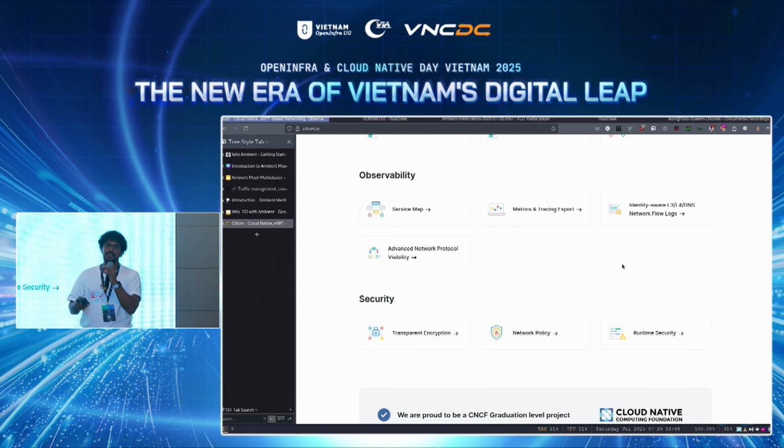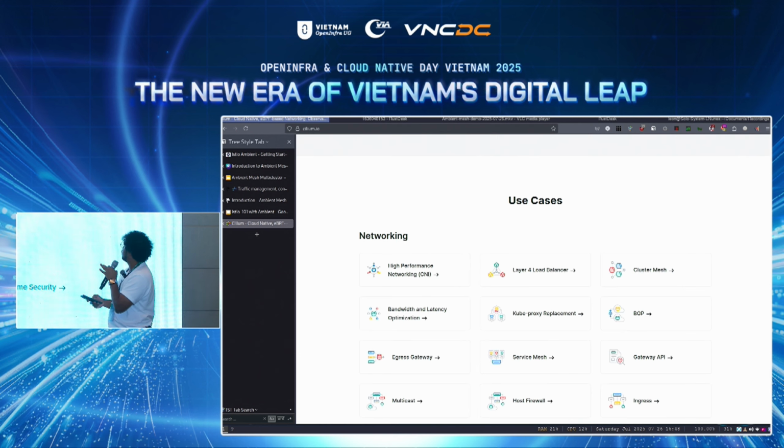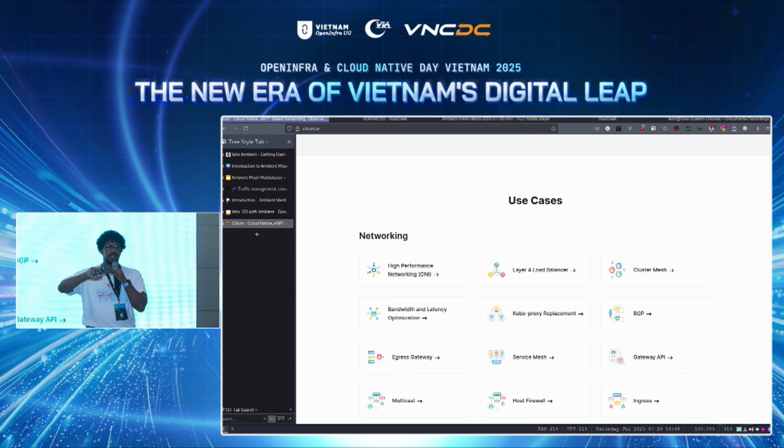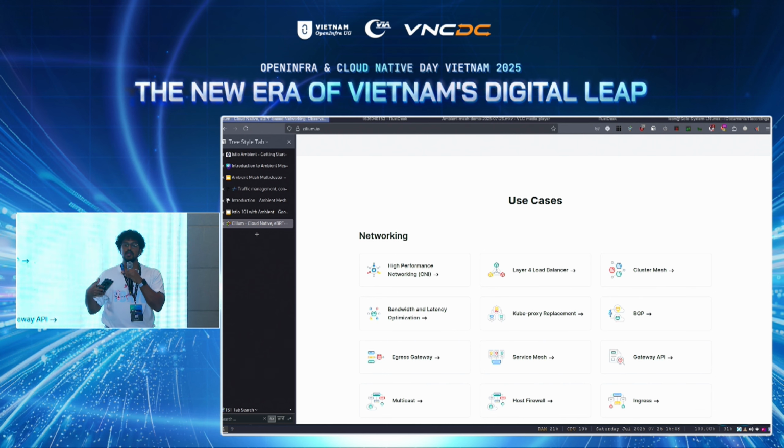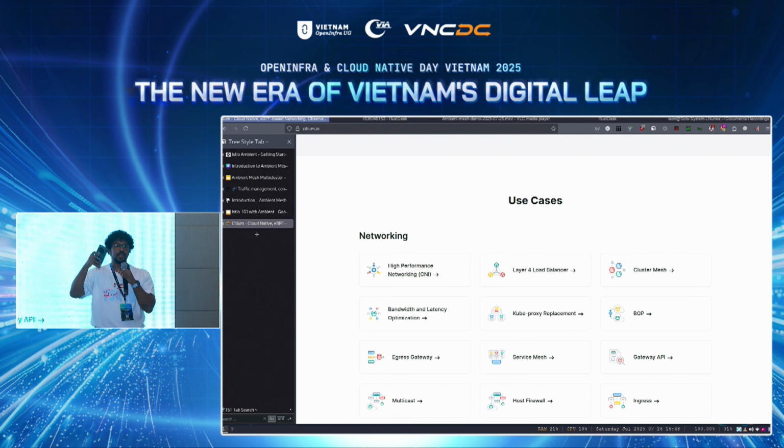I do not like doing the Cilium versus Istio sort of comparison because they both have their own strengths. You can run Cilium as the CNI layer, and over that you can use Istio Ambient Mesh as a service mesh layer. So you get a layered approach. You get defense in depth, sort of, because you have two different open source projects rather than a single point of failure. But yeah, that is it.